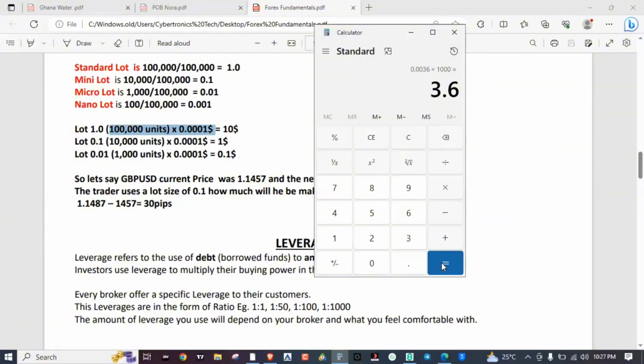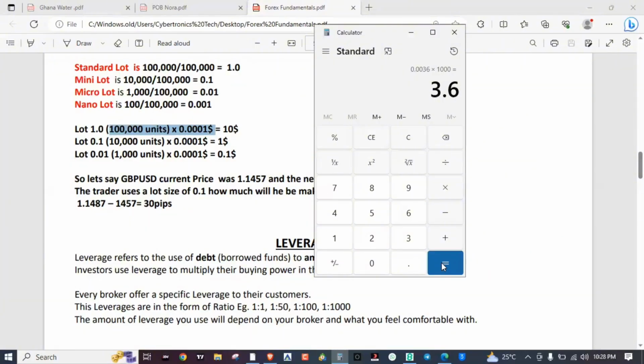Okay, and he made $360, and Kwame purchased 0.1, making what? $36. And Sister Ajo, using between $10 and $50 or between $10 and $100, also made $3.6. This is $3.6 because the unit the person bought is very few. And with the nano you make 36 cents. Are you getting it? When you choose the nano, you are making 36 cents. That is how you calculate this in dollars.